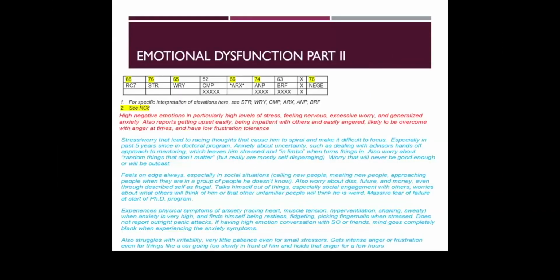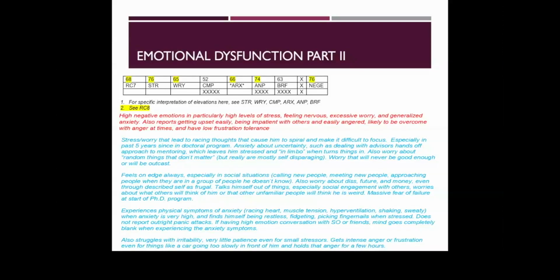Not surprisingly, the other domain of emotional internalizing dysfunction also shows a lot of elevations. So this is what gets called the RC7 facets in the manual. And again, we see a lot of elevations. Again, I should have highlighted one because that's the RC7 elevation where it says, make sure you look at all of these to help interpret it. But in fact, we do see stress is up, worry is up, not compulsions, but anxiety related experiences up, anger proneness is up. And then this temperamental negative emotionality Psi-5 scale is also elevated.